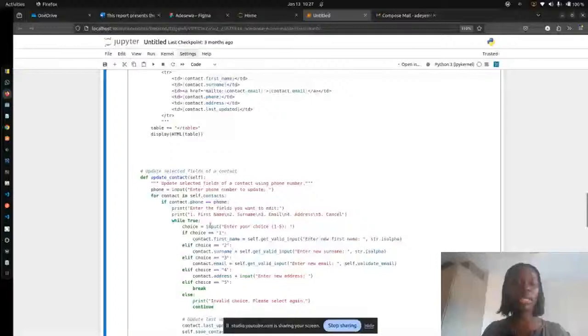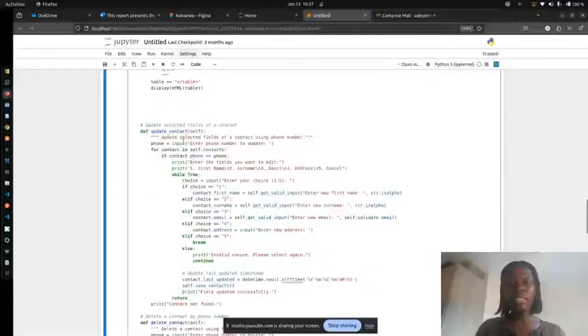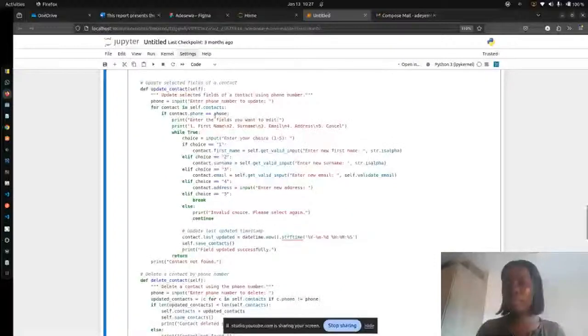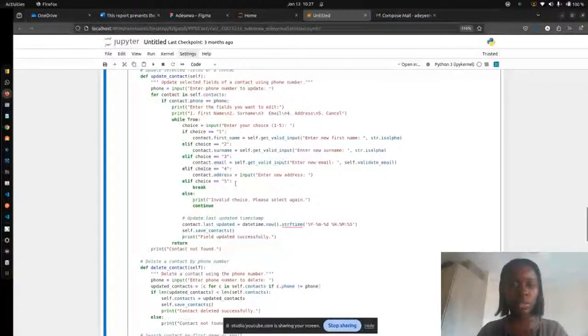Okay. So my update contact is to edit, like when what I've put in before is not okay by me. I can just feel like changing it. So this is the flow for it. It asks for the unique identifier, which is the phone number. That's what I'm using for everything. I use my phone number as the unique identifier, just like we know that we can't have the same number. However, our names can be the same, so I won't want to use name as a unique identifier. After getting the phone number, it asks what I want to update, and it goes ahead to update it. Same goes for delete: get the phone number.